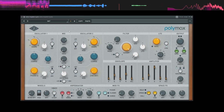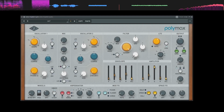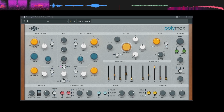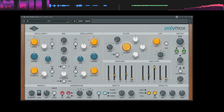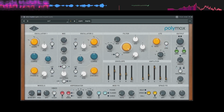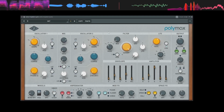You have the mixer section, so you have oscillator 1 volume, oscillator 2, then you have noise. You can either have white noise, which basically goes across the whole frequency spectrum, or pink noise, which has some of the higher frequencies cut off. You have a pitch mod knob, which controls the global pitch of the synthesizer. You can either modulate it with a LFO or envelope. So you can use this to get a vibrato-like effect. PolyMAX has 4 filter types.